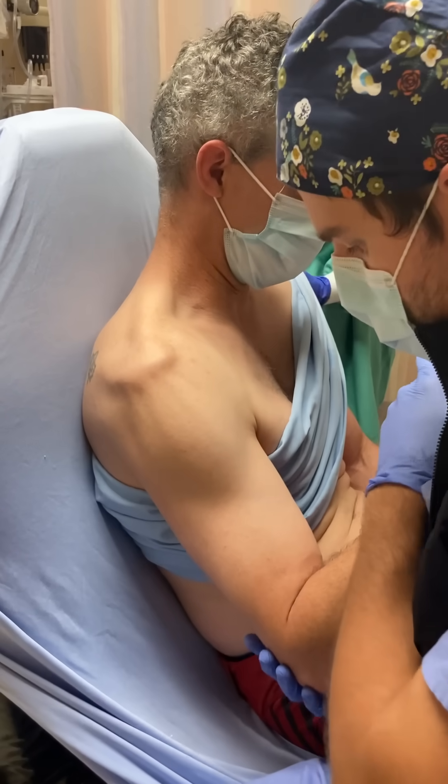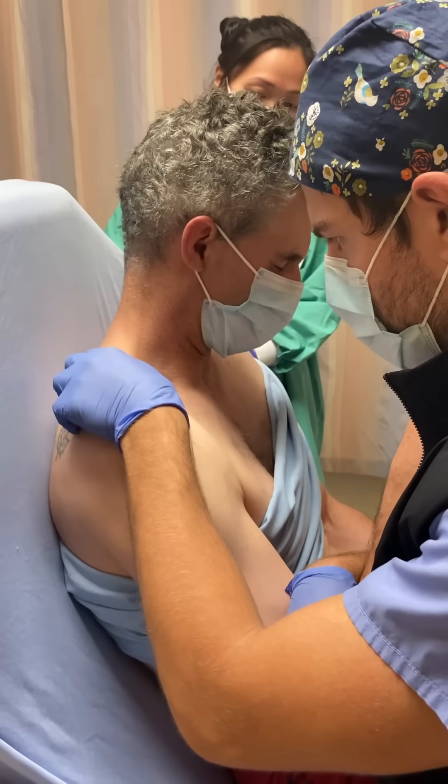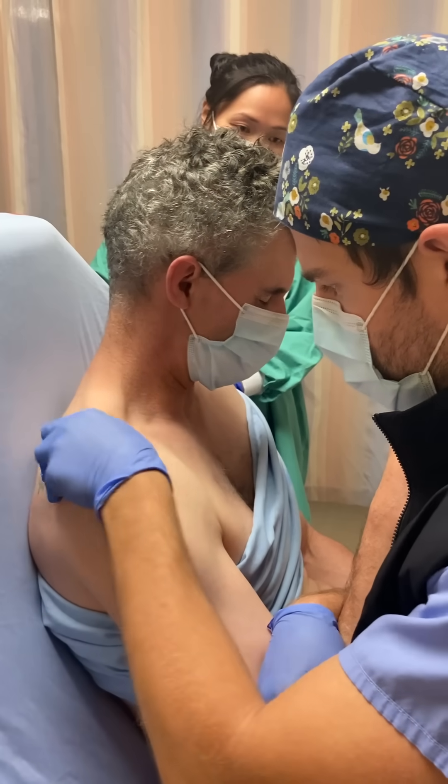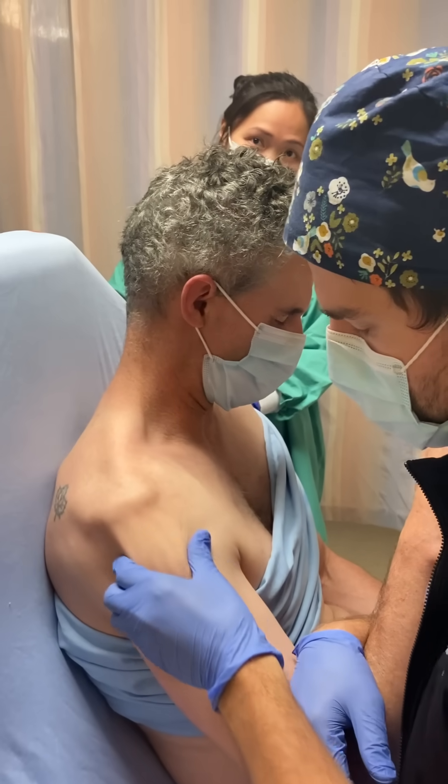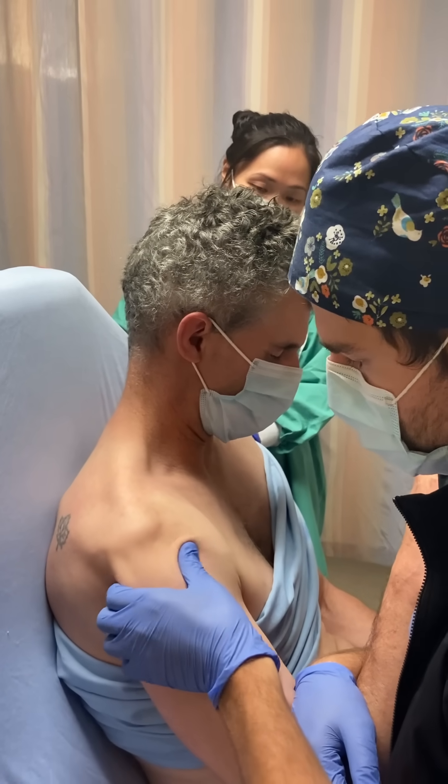Essentially, I want you to put your arm... this should not hurt. Let your arm just rest on me like that. I'm just going to massage your shoulder muscles here. The idea is to do this painlessly. If we can get the muscles relaxed, it will go in without pain.